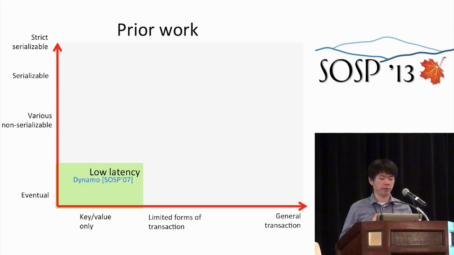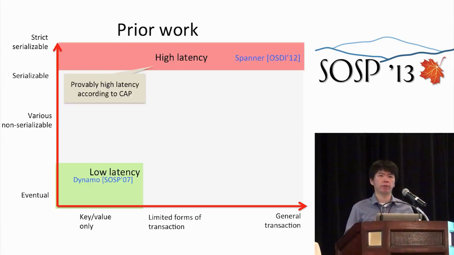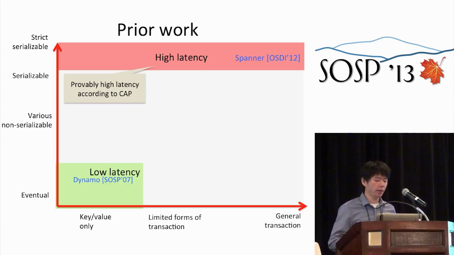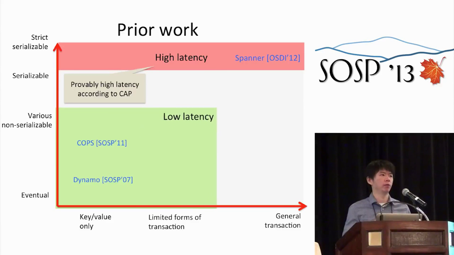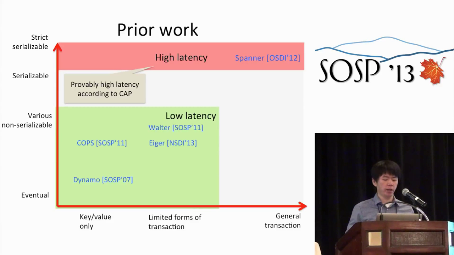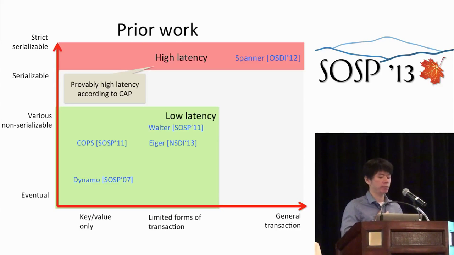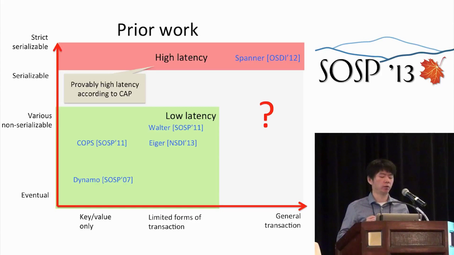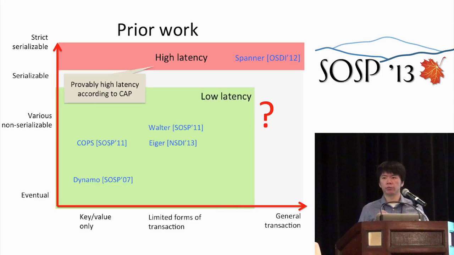Thanks to the CAP theorem, we know that in order to achieve strict serializability, one has to pay the price of high latency. We have Google Spanner, which provides general transaction support and strict serializability, so it sits in the top right corner of this landscape. During the past few years, researchers have been pushing the boundary of low-latency systems toward the top right corner, with systems providing stronger-than-eventual-consistency semantics and limited forms of transactions like read-only and write-only. But there is still a gray area — we don't know if we can provide serializable transactions at low latency.